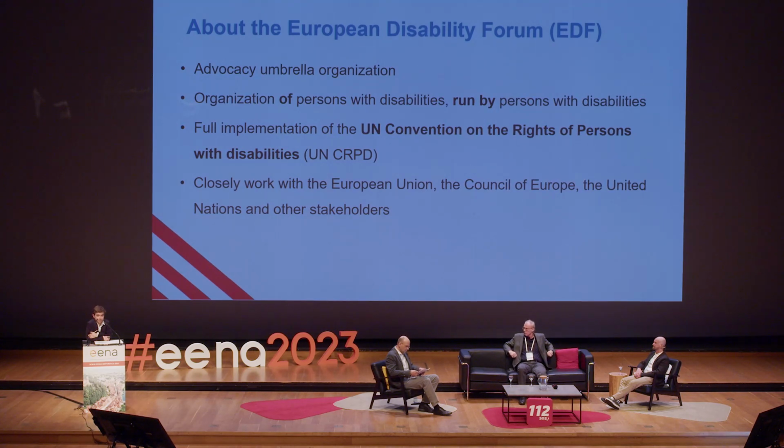We are based in Brussels, so one of the main areas we work in is the European Union and European policies. As a background, I would like to mention also that the United Nations Convention on the Rights of Persons with Disabilities has been signed by the European Union and its member states, and therefore, as part of this convention, they are obliged to take action to ensure that the rights of persons with disabilities are respected.